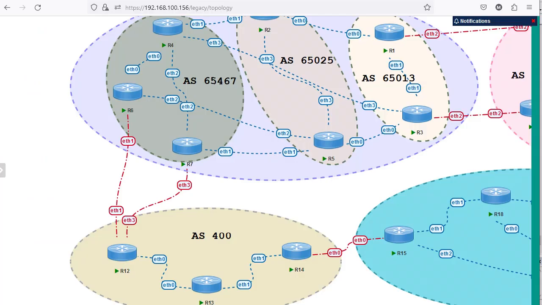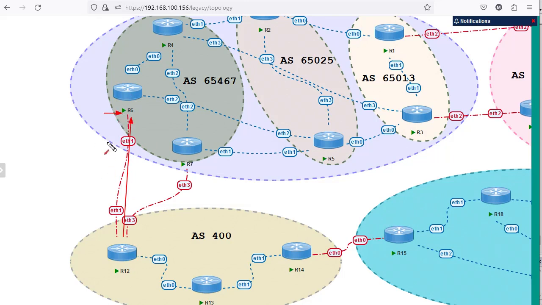Now, I have spoken about the best path selection criteria in one of the videos, and in that I have said that setting the MED value is not going to be an effective way of configuring anything. So I'm sending a metric value towards, for example, this, and I expect that router 6 increases the cost for this specific adjacency.